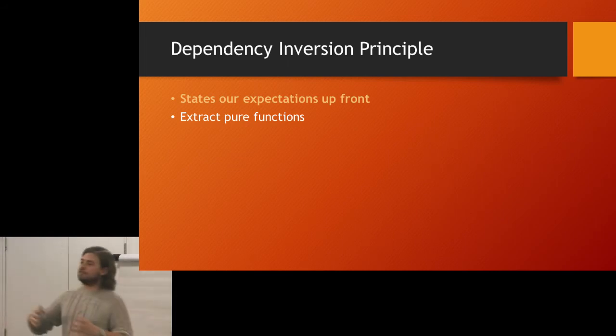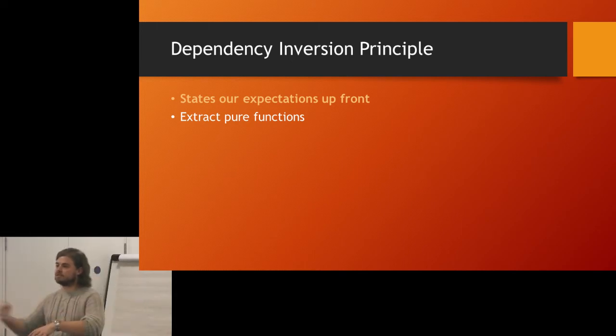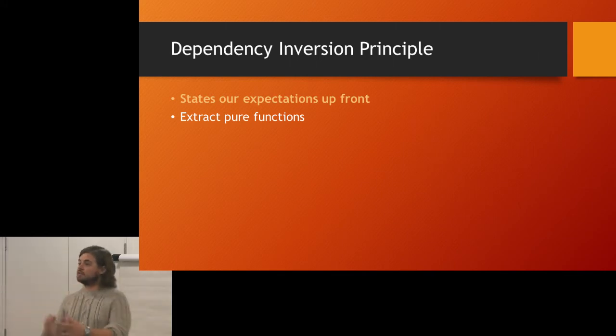So by pulling out pure functions, because they're completely independent of the world around them, they take all the dependencies that they need, they have no side effects. You can then move them around as you need and inject them into other things. When you've got collections of related pure functions, you start to end up with classes that represent those concepts.